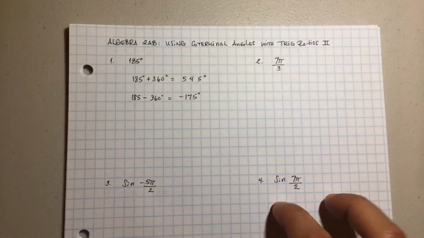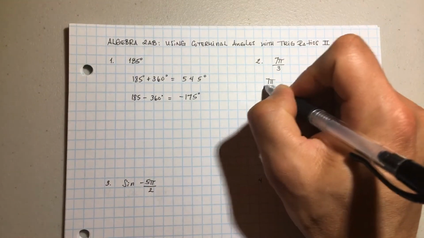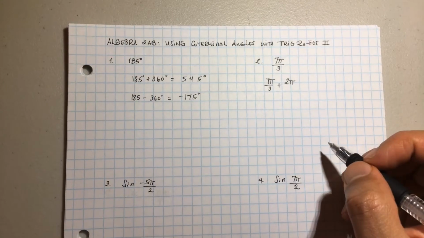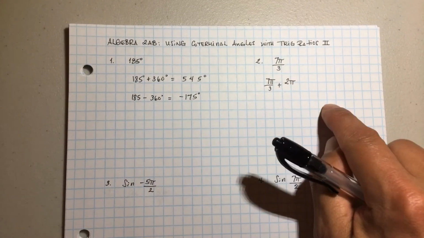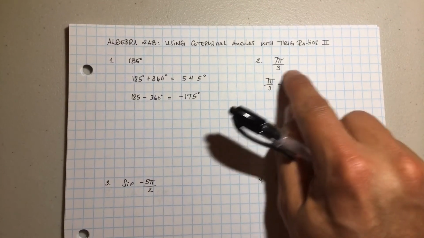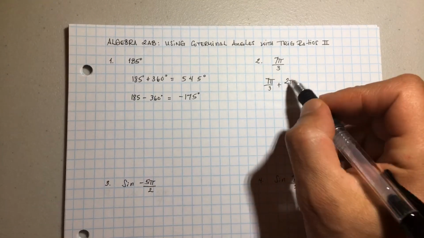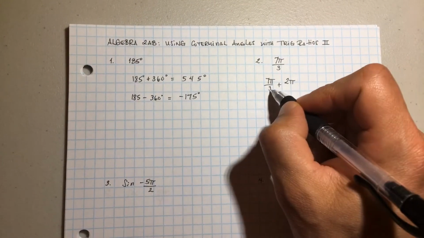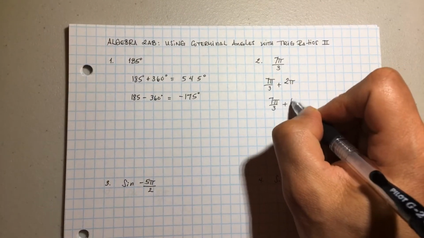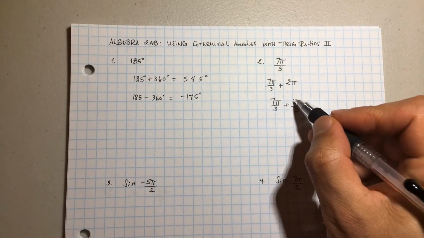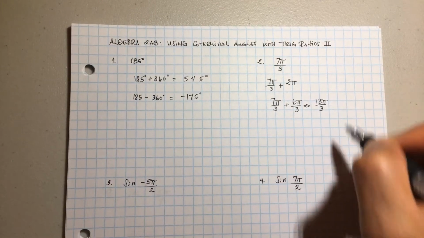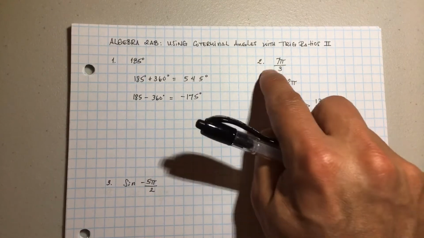But when we get to radians, we're doing much the same thing, except now we're talking about radians. You have to remember that going around the unit circle one time is 2 pi radians. Just like remember the circumference of a circle is 2 pi times the radius, right? Well, 2 pi is going around the circle. How do we add this together? Remember, you need the same denominator. So you multiply 2 times 3, that's going to give me 6. So 7 pi over 3 plus 6 pi over 3. 6 divided by 3 is 2, right? So we just add them now, and we get 13 pi over 3. And this guy is a coterminal of 7 pi over 3.